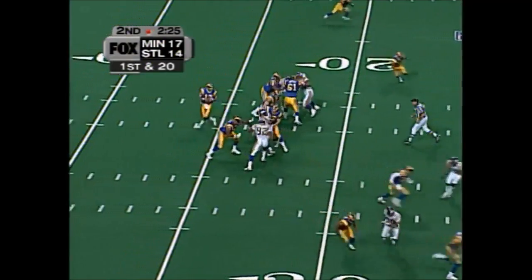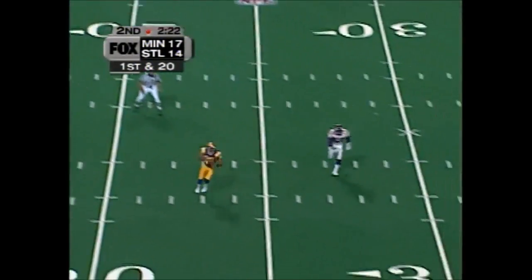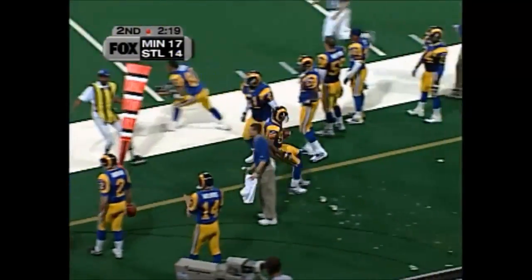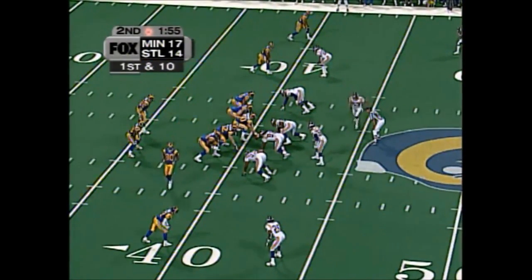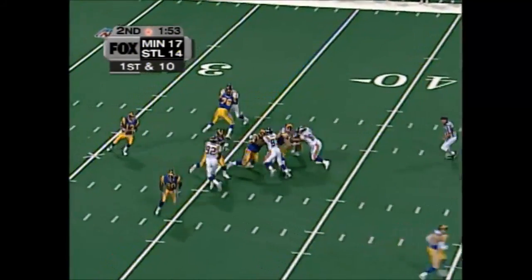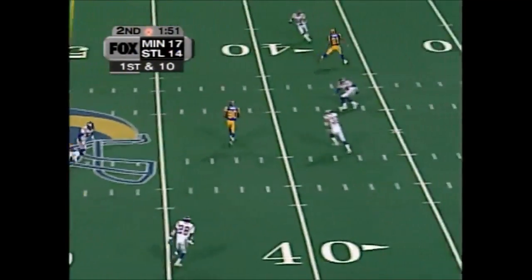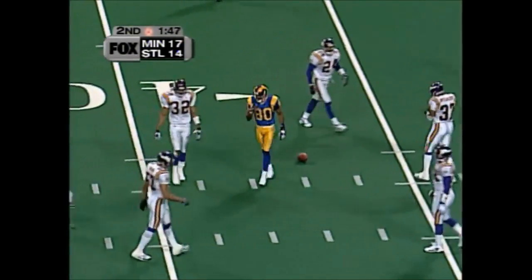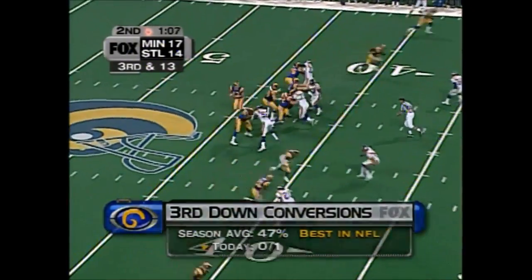Faulk goes in motion. Back to throw his runner. Underneath it comes to Bruce. To Holt, I beg your pardon. There are a lot of line coaches that couldn't do that. There's not enough room. Well, Mike Tice was a tight end. Yeah. Warner fires down to Isaac Bruce. Three on this side, two in the other.